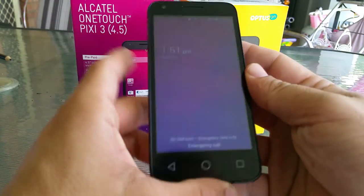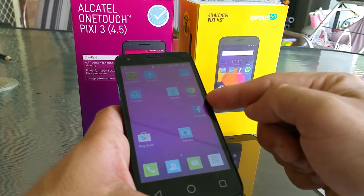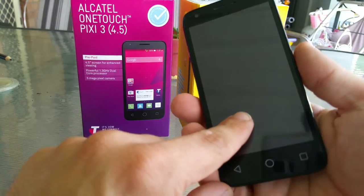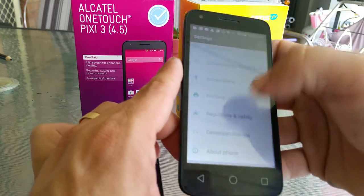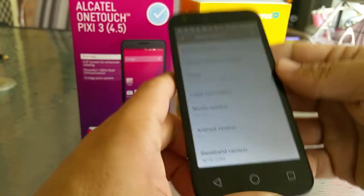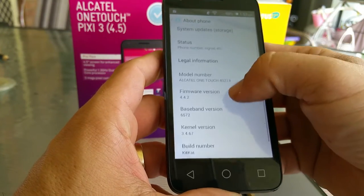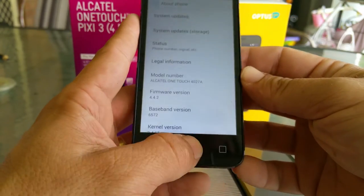The big difference I can't really show you because you'd need to use it for a while to get the experience, but on startup this phone started with delays you wouldn't believe — very similar to the ZTE chat that I've done a review for, I'll put that down the bottom as well. This one is a pretty good product. This here is called the 5017A and this one — you can see there's a bit of a delay as you're playing with the phone — the model number is 4027A, which tells me it's an older generation phone and only 3G.